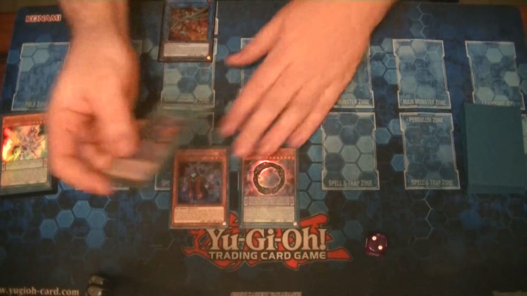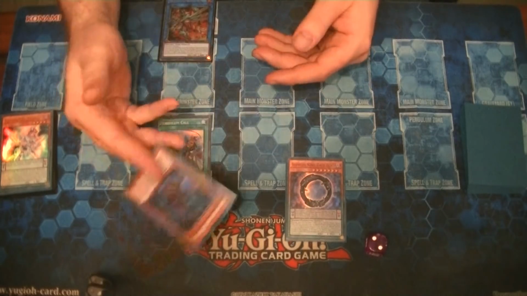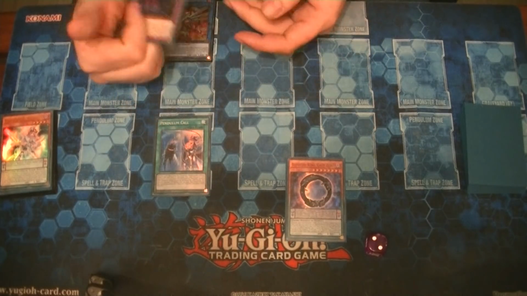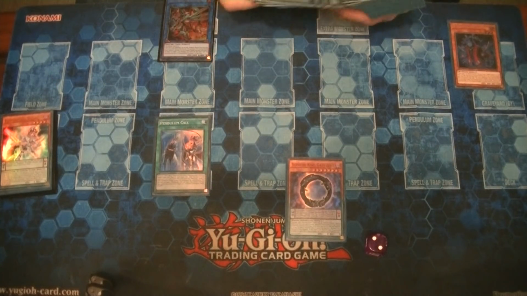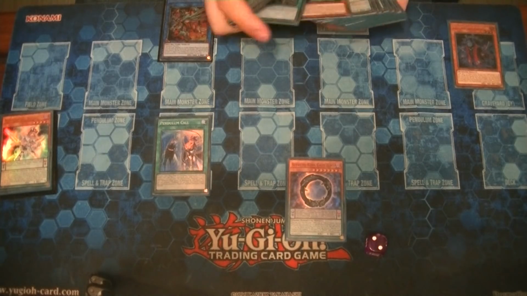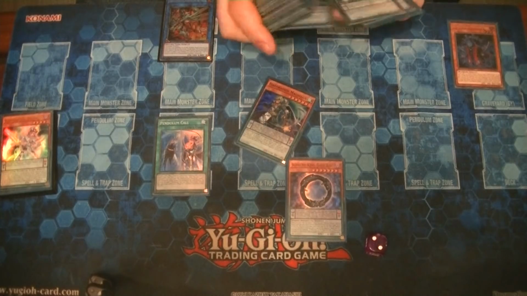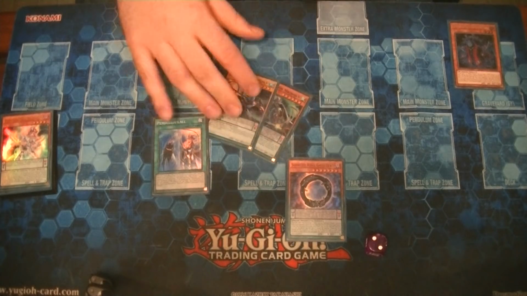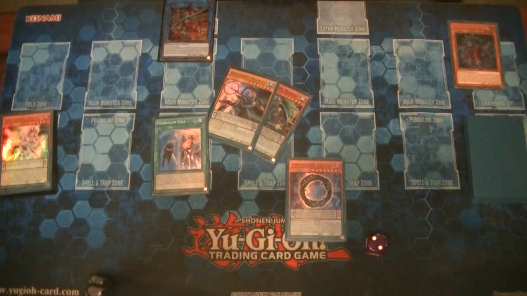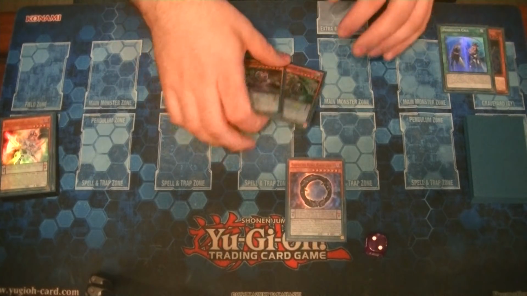Now what I should do is Pendulum Call here first, because I can search something with the cloak, and that way it won't be a brick in the deck anymore. So I'm gonna Pen Call first. I'm gonna go for the Oath and the Dragon Pit. So Oath and Dragon Pit. Now you can go for a second Harmonizing Magician if you want, just to boost up your monsters. Like if you're playing Eradicator Virus, you can do that.